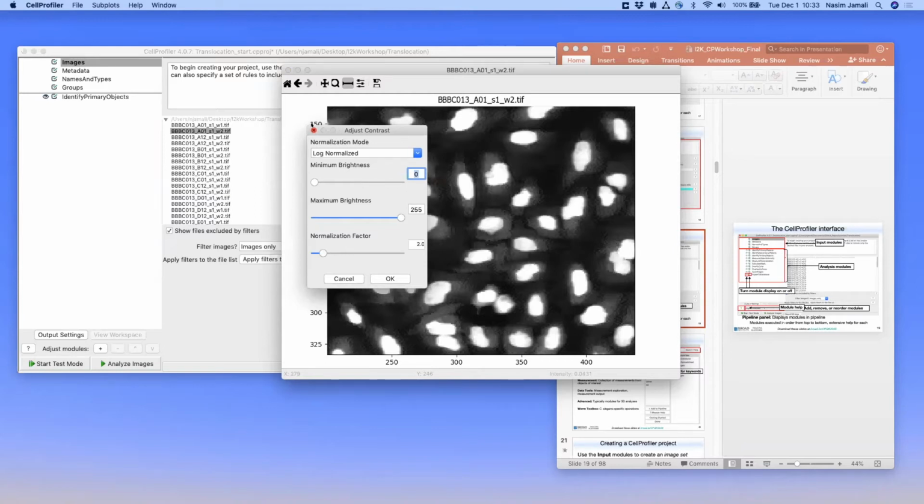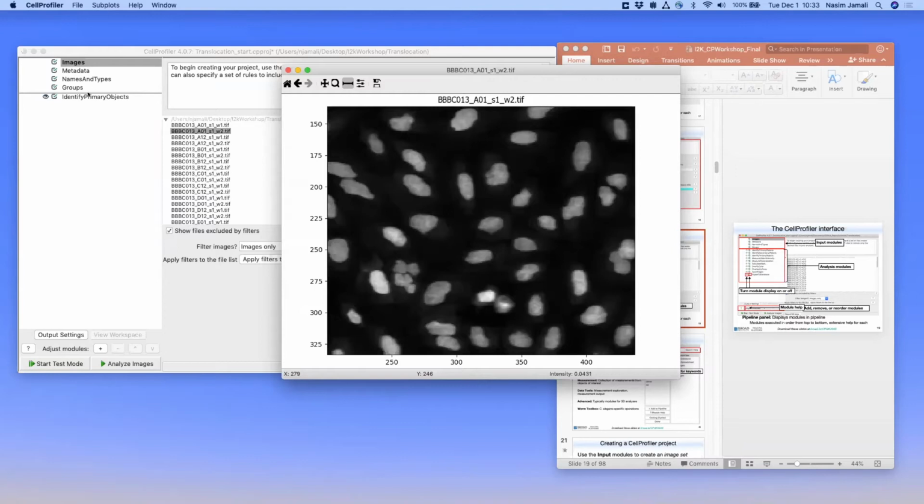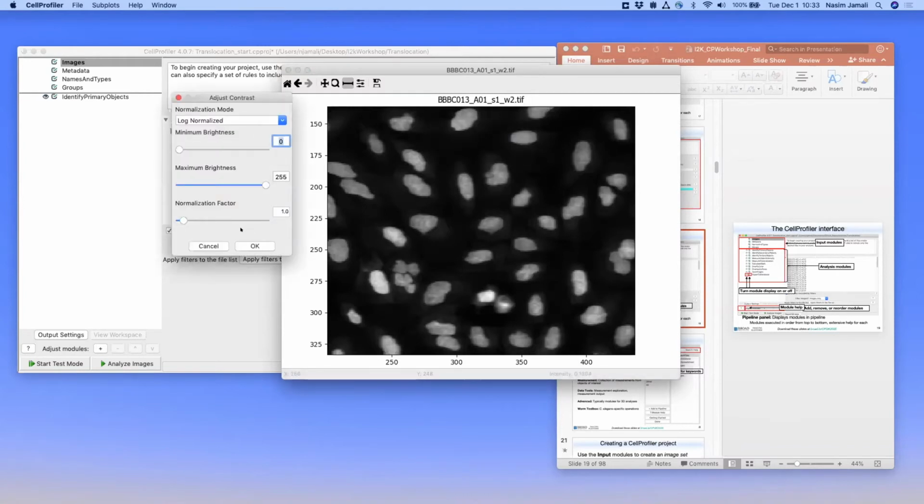On the modules after these four input modules, the panel is gonna change to 4 different sections, and you'll see that for adjusting contrast, there's gonna be a button asking you if you wanna change it for all the panels, and you can say yes or no.